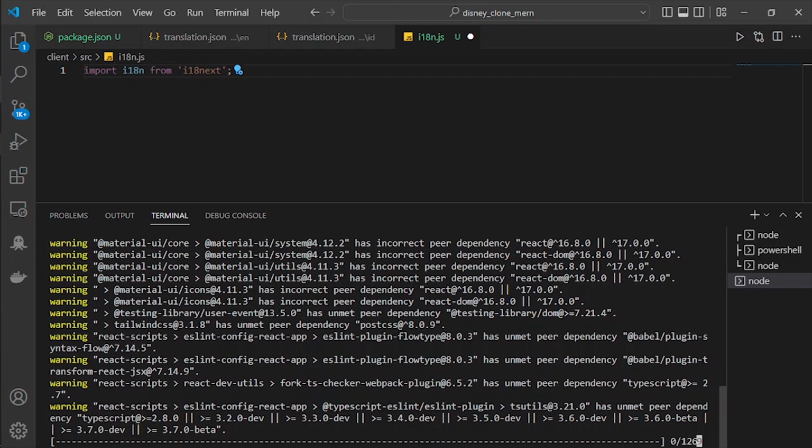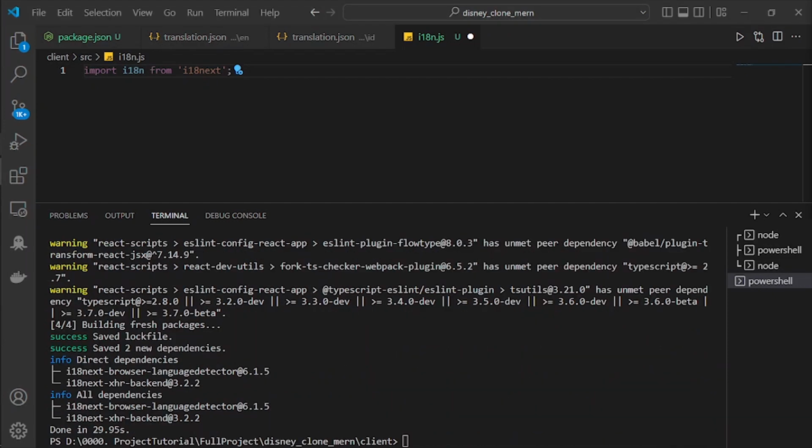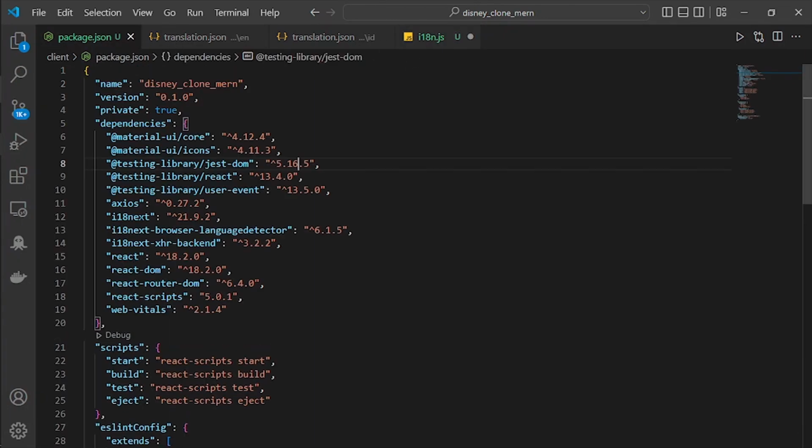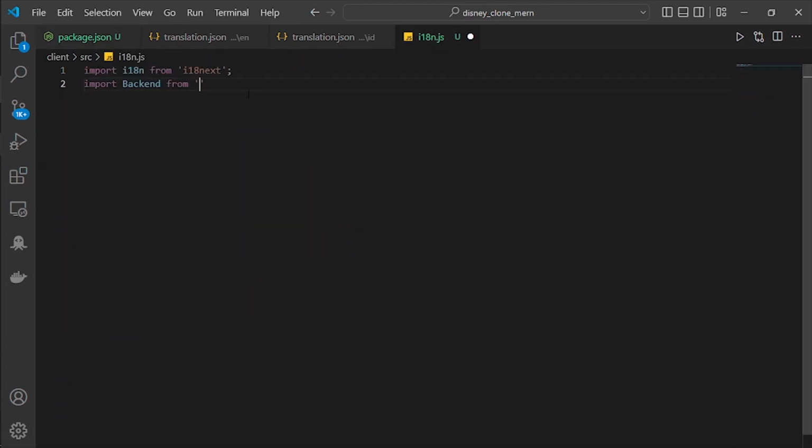Just need to wait. After the installation is done, inside of your i18n file I'm going to import the backend from the, let's see, in the package.json. I will just copy the package name because it is hard to type, or maybe there would be some typo if I typed it by myself.